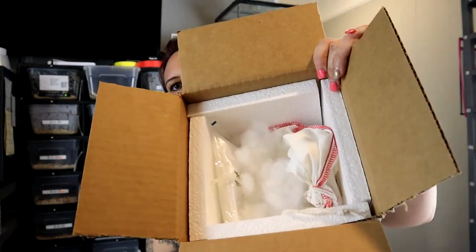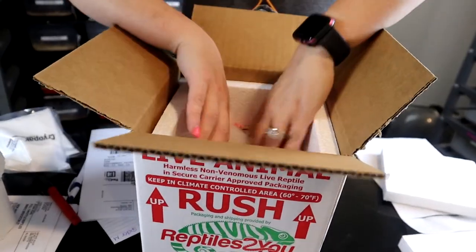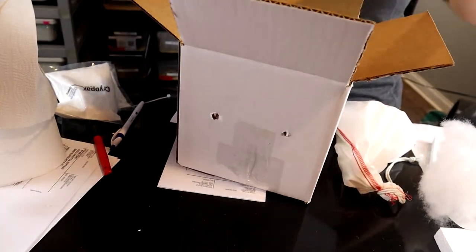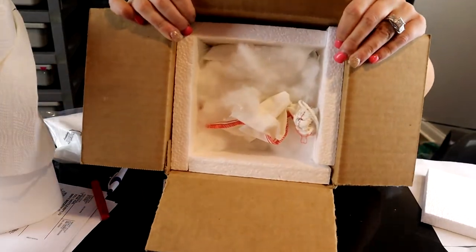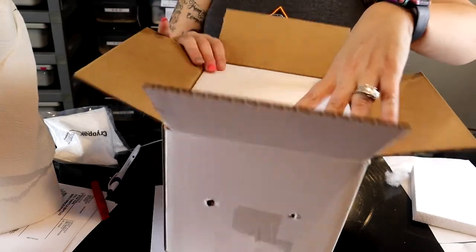So I'm gonna put my shipping label and little protector seal here. All right, like so. So it's attached to the side here. So the stuffing's right here and the snake's on the other side. So he is not touching the ice pack whatsoever. All right, so let's put the top on and he is good to go. Double check that. Okay. Pack's on the side. Stuffing's right here. Put a little stuffing on the other side. Got the air holes on the side. Top on the box.